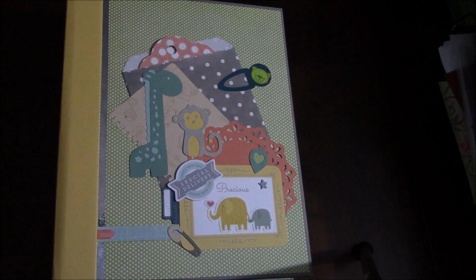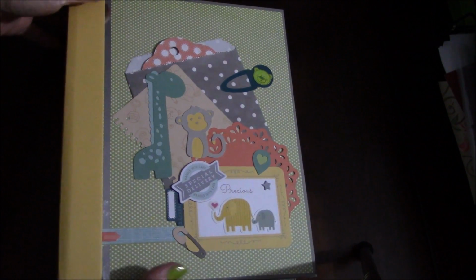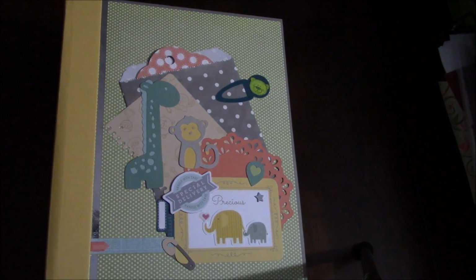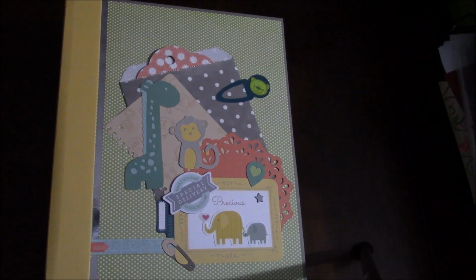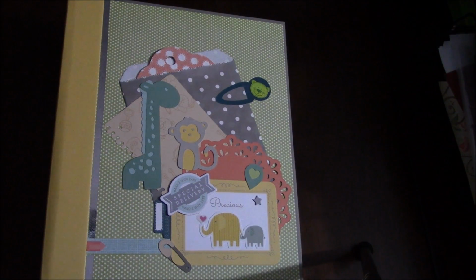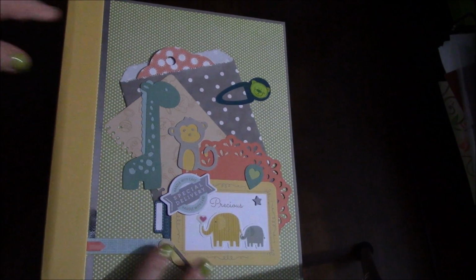Everyone, it's Lori again, and I have another mini album to share. It's not so mini, but it is a mini album. It's about a 3-inch spine here. I made this for my upline, Kay Pekin, who recently had 2 granddaughters born, one in November and one in January, so I made her this book. So as a grandma, she can just place her pictures in here and spend more time with the little babies. So let me go ahead and show you.